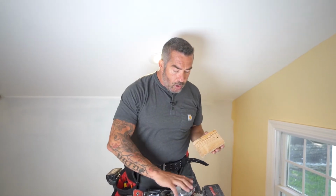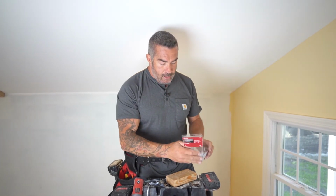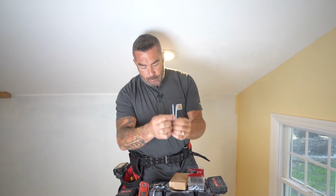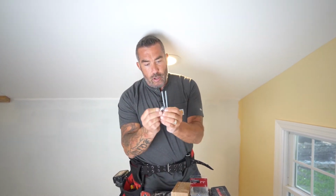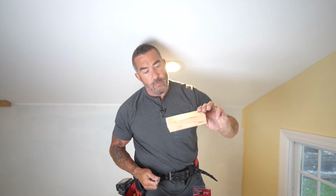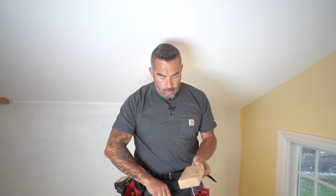So in that case, you're going to want to go ahead and use mollies. I like to use this butterfly type, and they're actually very easy to use. Let me show you what they are. It's basically a threaded bolt that has a spring-loaded butterfly end on it. And what we do, we'll drill a hole through our mounting blocks just the same as before, and we're going to push the bolts up through the block.